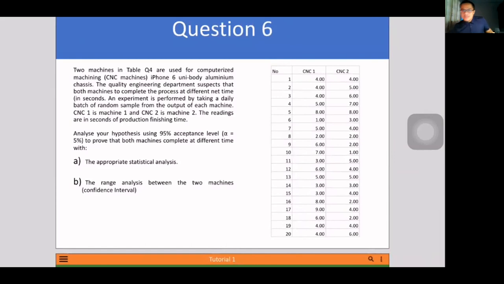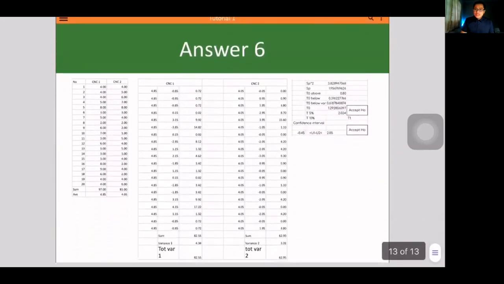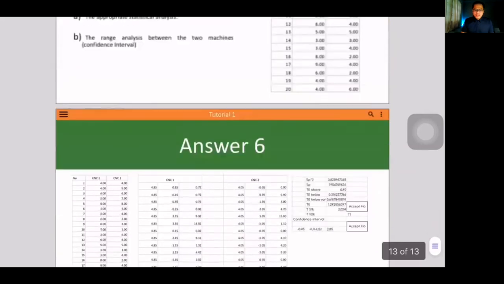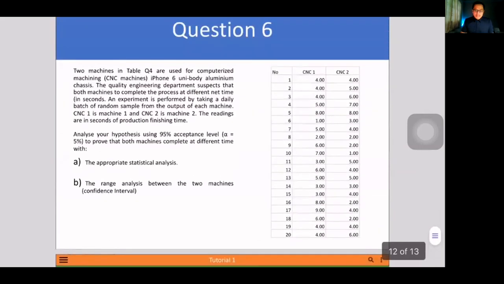You can see that the answers here are all in spreadsheet format, because technically, I have a spreadsheet that has a t-test and a z-test. The sample numbers are already there. All I need to do is change the numbers, I get whatever results, and I just put them in the exam. Here we have 40 samples for both machines, CNC1 and CNC2. This will take some time for you to answer, since you need to subtract one by one. So this is sort of a test that I like to ask.